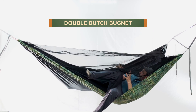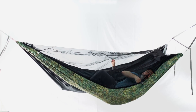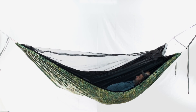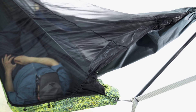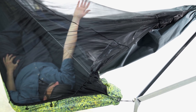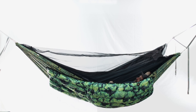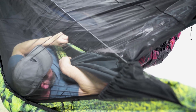With the double dutch bug net, you can make two single chameleons into a two-person hammock that uses the same trees. Although each person gets their own underquilt, they get to share a tarp and sleep in the same space. This is done with our unique zipper system — the bug net zippers to one hammock, goes over both ridge lines, and then zippers to the hammock on the other side. The double dutch bug net enables each person to have their own entrance and exit along with access to their own underquilts.